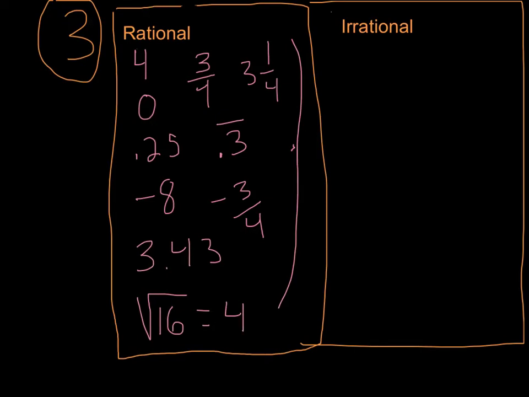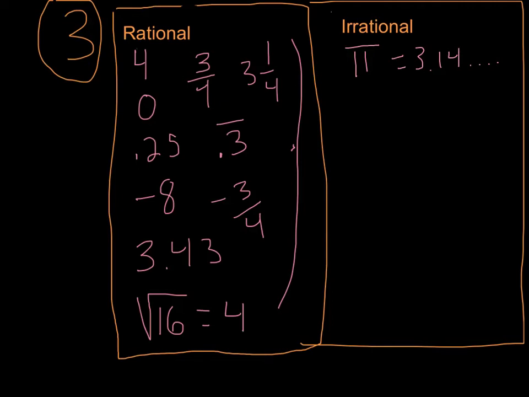Alright, so if you finish copying all the rational down, let's look at irrational. Irrational, there's 3 types. The first type is a constant. Now, the only constant we know that's irrational is pi. Now, why is pi irrational? Because it's 3.14, and as you should have learned before, this number keeps on going and never ever stops, and it never repeats, so we cannot write it as a fraction. That's the first type of irrational.